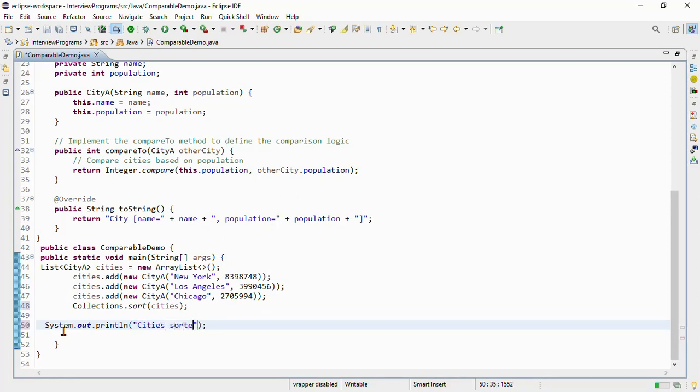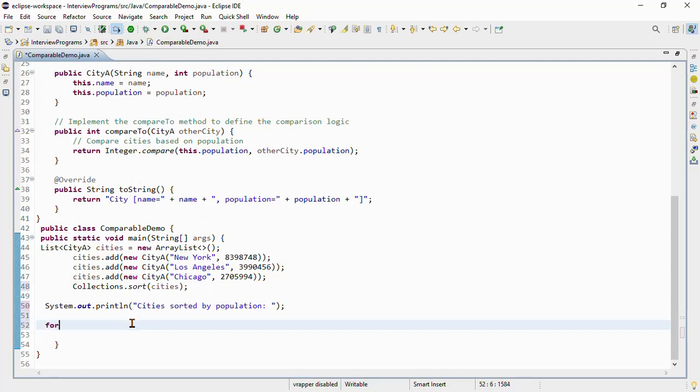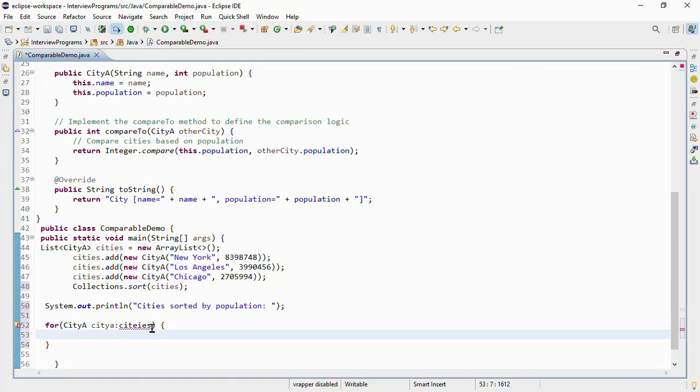And let's create one enhanced for loop here for CityA, the variable name, the list name is cities, which prints city A, our variable name.